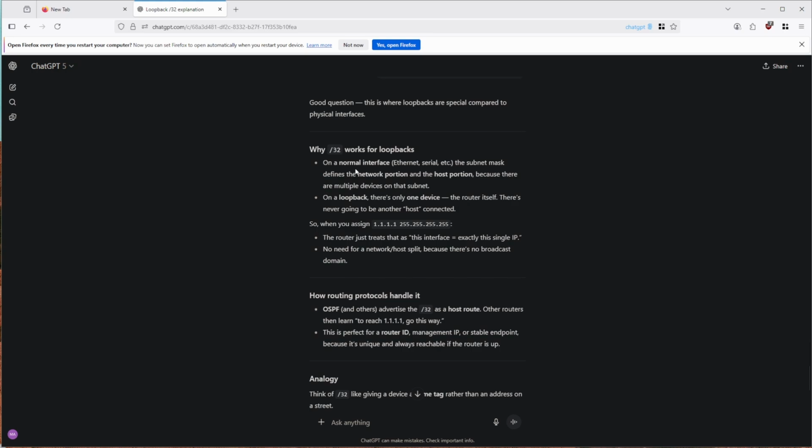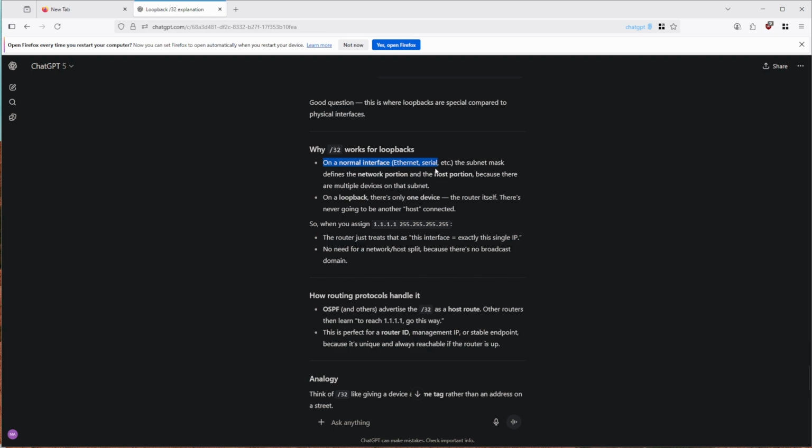I guess today we're learning about loopbacks, is really what this video is. So it's not really about the OSPF lab. We're gonna learn about loopbacks today. So why would we use a /32 for a loopback? That's a question that we're gonna tackle here. At least why in this lab do they want us to do that?